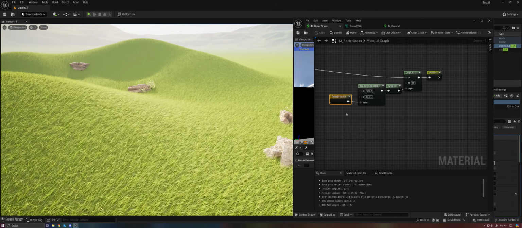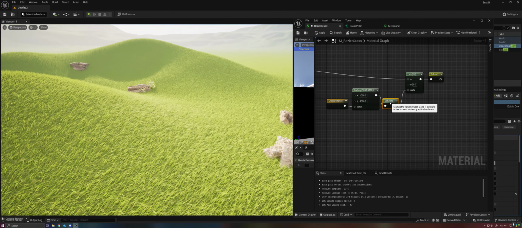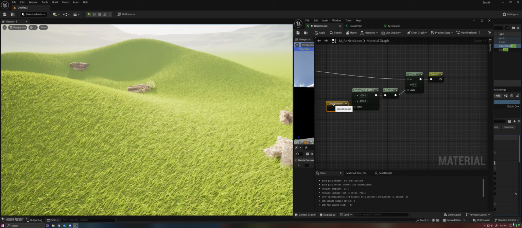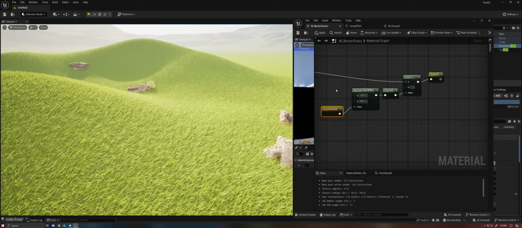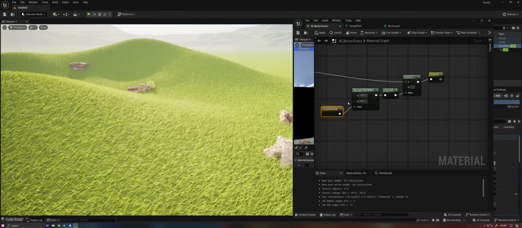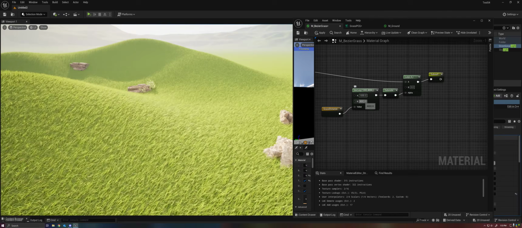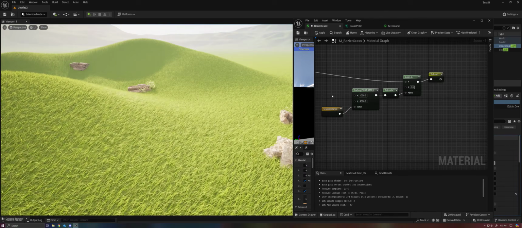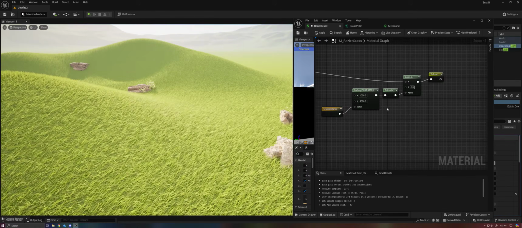And so these blends are really convenient. If you're trying to do a distance blend, using inverse lerp and lerp is a really quick and easy way to do that. So you can take your range, in this case the distance between the blade of grass and the camera, say between 1,000 and 4,000, and it will say anything below 1,000 is one value, everything above 4,000 is another.